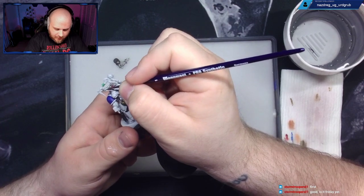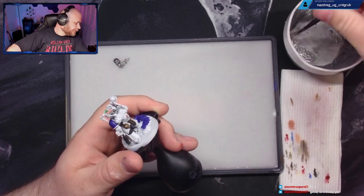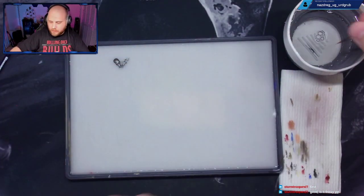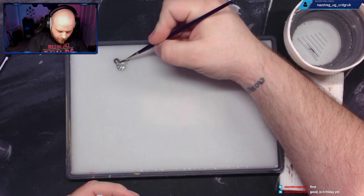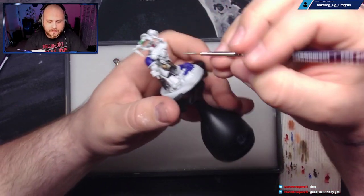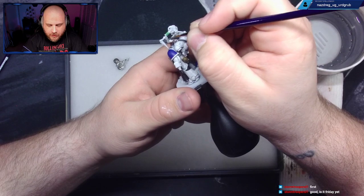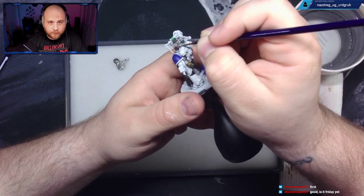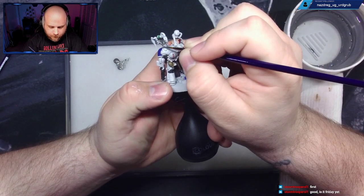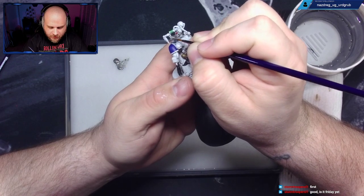But I'm really excited, number one, about getting this guy finished, but also getting him to the tabletop. I'm gonna get a larger brush because I'm not really doing a ton. Because I'm always excited whenever I get to put a new unit on the war table with my 40K army. Mostly because I just enjoy playing 40K.